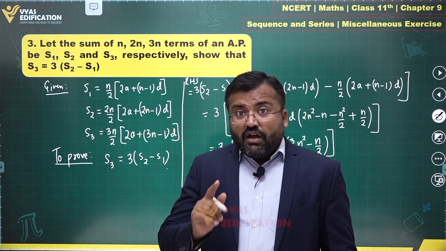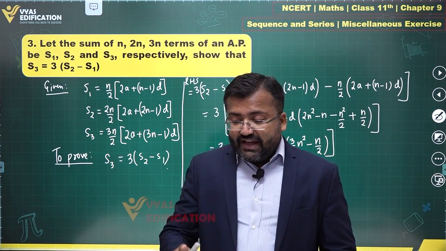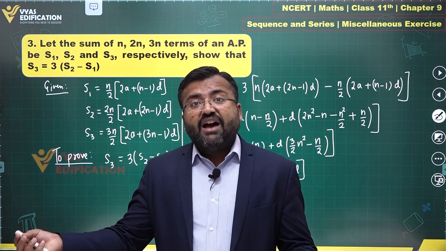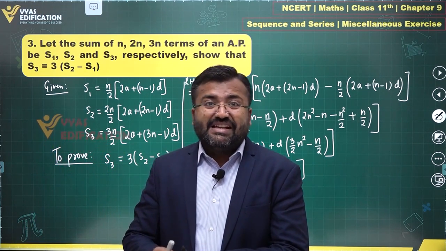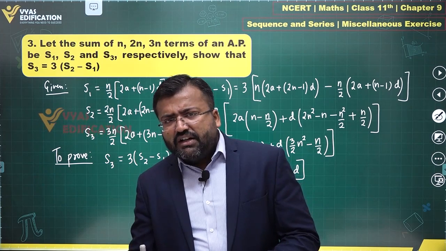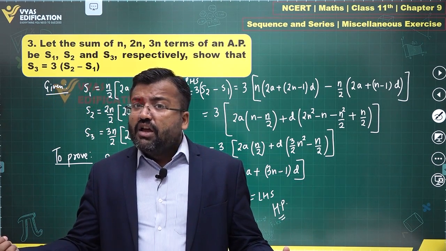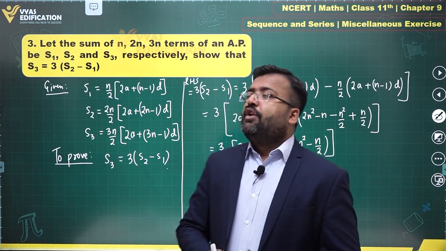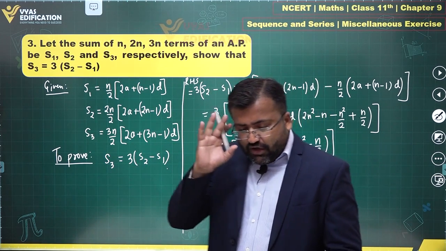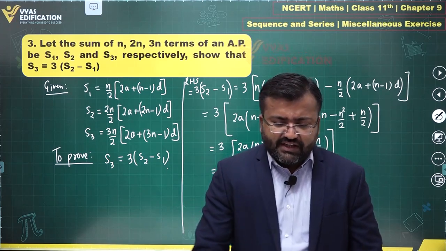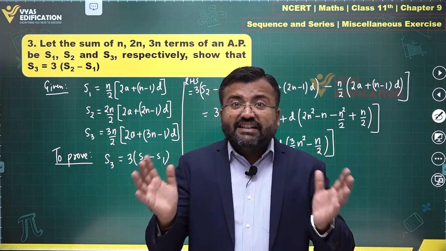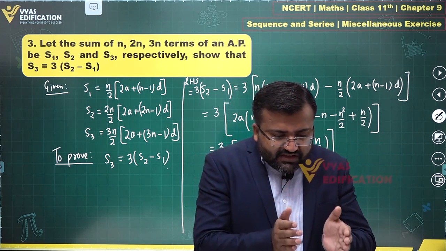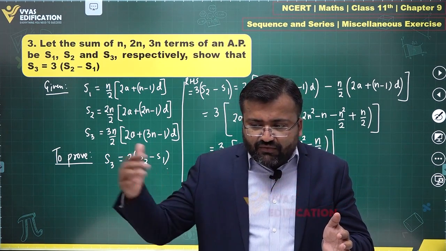Okay. And do you also know that two terms equidistant from the middle will give an average equal to the central term, right? From any middle term, if you take two terms equidistant, we get this middle term multiplied by 2, right? So now imagine this is basically a long series. Instead of n, imagine 30 terms. S3n, 3n, imagine 30 terms. So you have the first 10 terms, the first 20 terms and the first 30 terms.